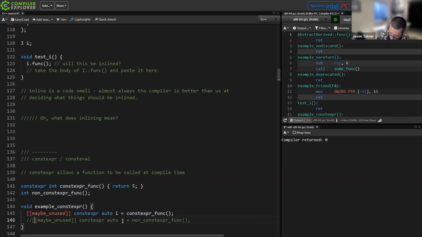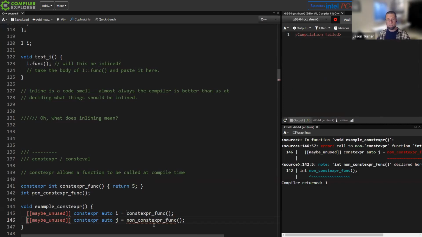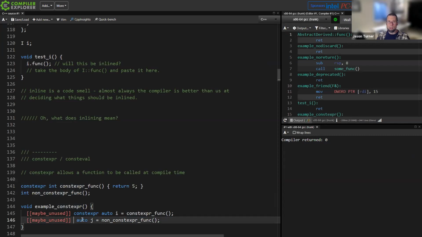Now, if I try to assign this line right here, auto j, to a constexpr variable from a non-constexpr function, then I get a compile time error because I'm trying to calculate j at compile time, but I don't have a constexpr function that I'm calling. And if I remove that, then this is going to compile again.